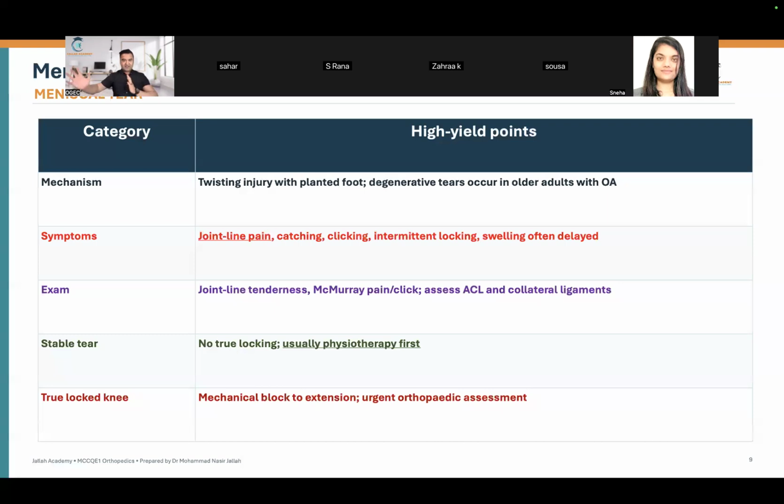McMurray is like when you're dancing with a lady. I will say it again. This is a little bit hard to explain. You have to flex the knee and the hip and then extend it all the way, pushing inward and extending, like it is going this way, opposite. You're pushing the knee inward and the foot outward, flexing and extending, and then switching, flexing and extending. This is how you're checking for the medial and the lateral part of the meniscus.